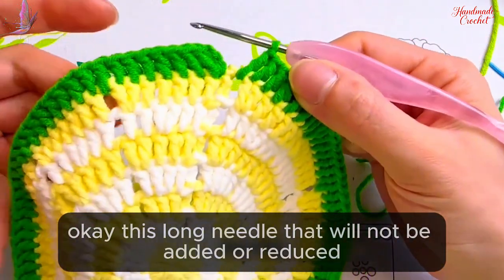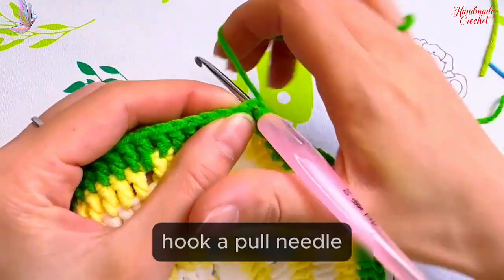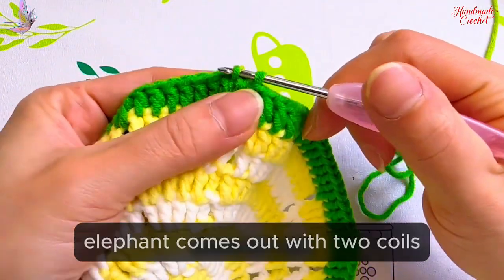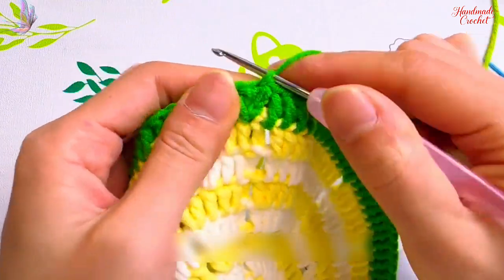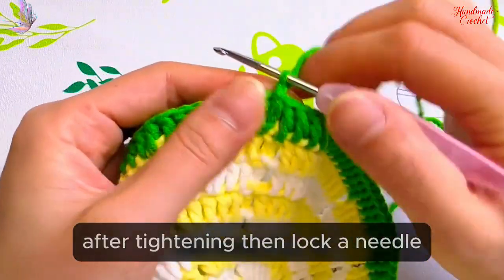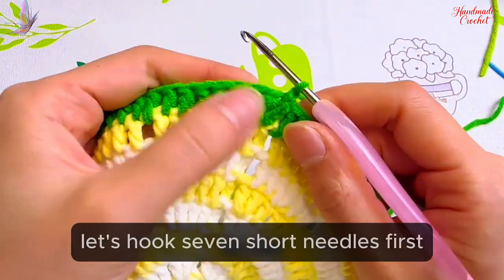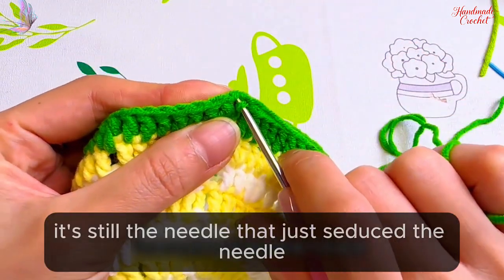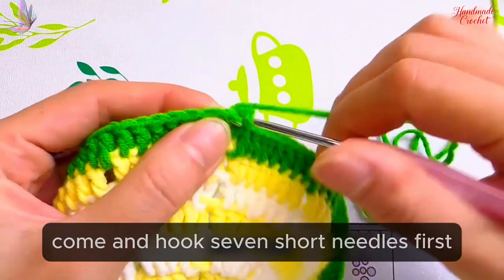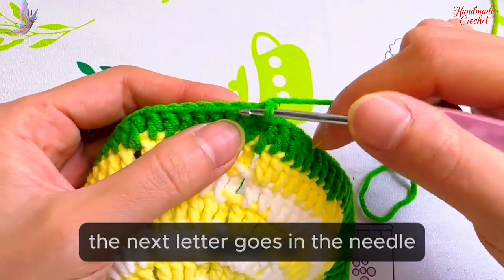Okay, this long needle that will not be added or reduced, we hook it. We find the first stitch. Hook a pull needle. Wind with 2 coils, and pull the back coil up and down. After tightening, then lock a needle. Next, let's hook the second circle. For the second round, let's hook 7 short needles first. First needle: it's still the needle that we just inserted. Bring the line out. Alright, the next stitch goes in the needle.